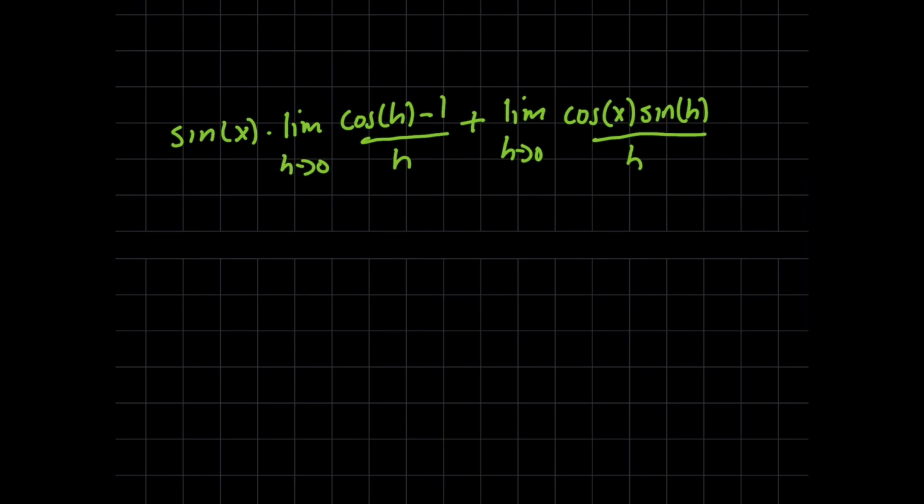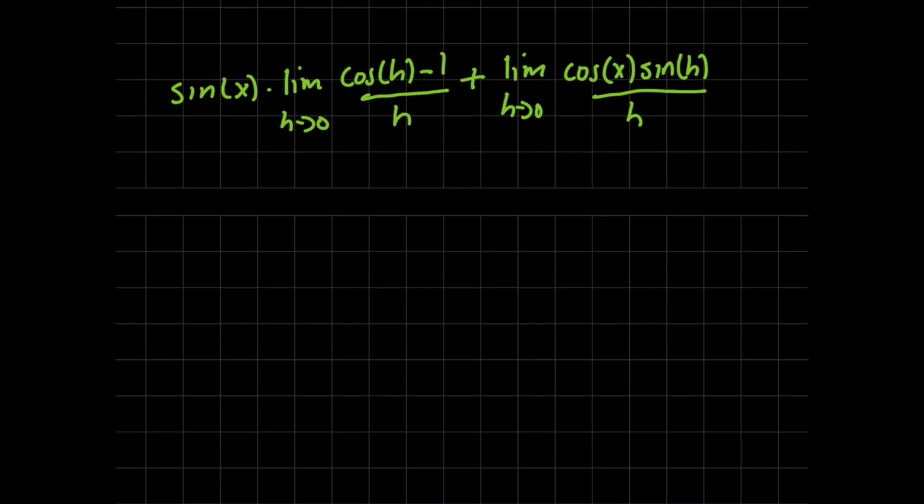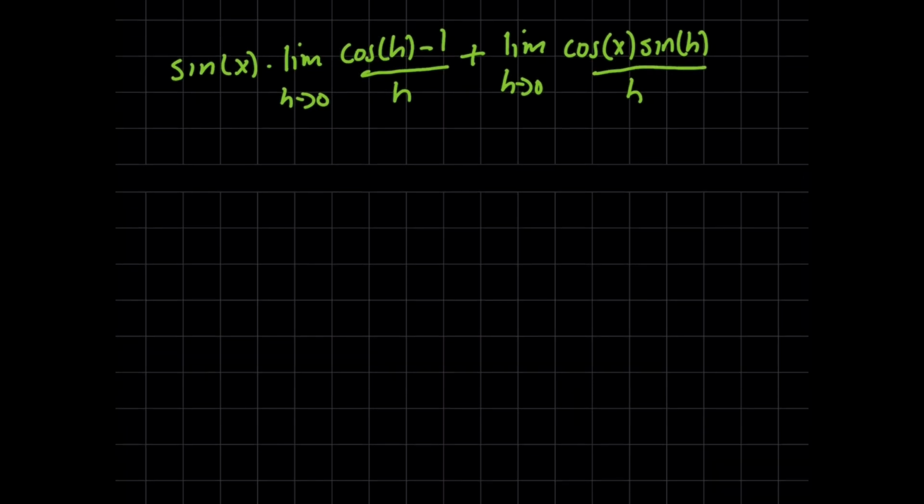And now I'm going to go ahead and focus on this expression to show that the limit as h approaches 0 of cosine of h minus 1 all over h actually equals 0. I talk about this in other videos, but you can use this idea of multiplying the top and the bottom by what's called the conjugate of the top. So the conjugate of cosine of h minus 1 looks very similar, but you flip the sign. So instead of cosine of h minus 1, I'm going to multiply everything by cosine of h plus 1 on the top and bottom. So for right now, I'm just focusing on only finding this particular limit. We'll move to everything else in a bit.